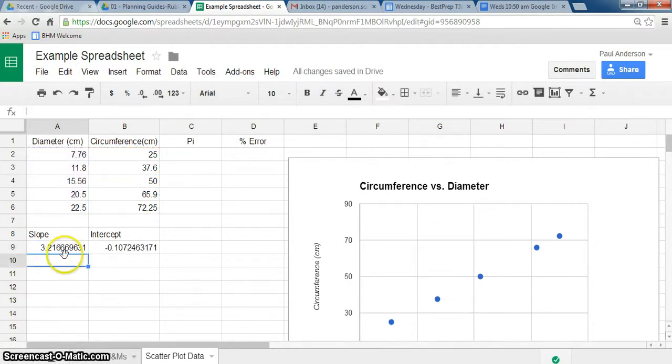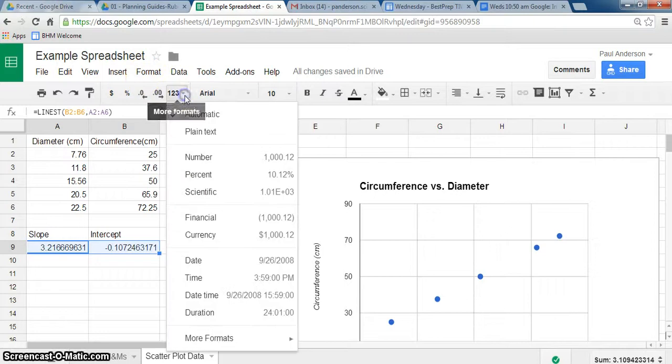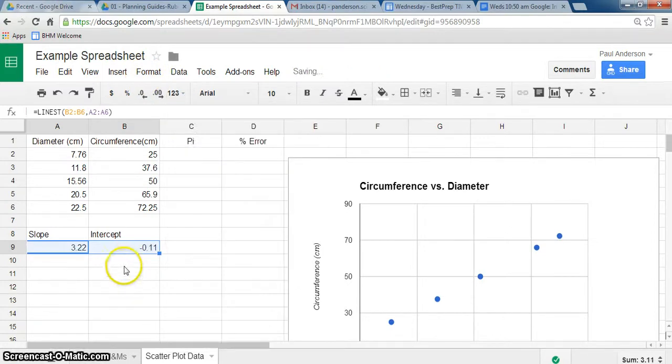So it's giving me a line of best fit. It's telling me that the slope of my line is about 3.216. Okay, I'm just going to do a quick little format of these and get these down to more reasonable number values. So let's just give them 2 decimal places. And you can see that I'm not quite going through the origin, which means that my slope is off a little bit. But that's why it's data. So this was all made off of measurements.